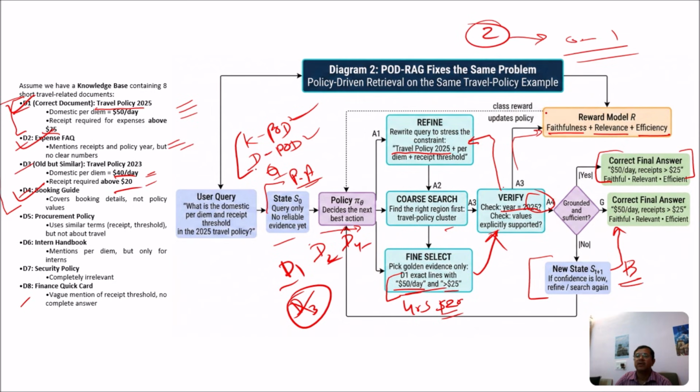Similarly, the reward model will use the reward to continue the learning. The learning process will learn the highly rewarded path to get the answers, so it will identify all the paths having high reward. So this is the way the policy optimized dynamic RAG system actually works.